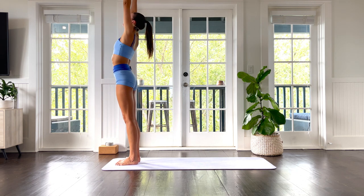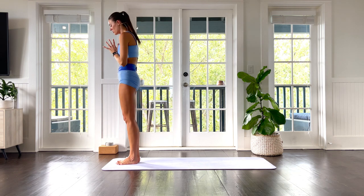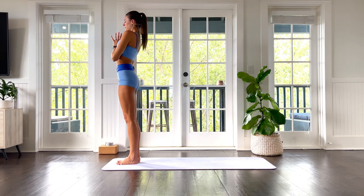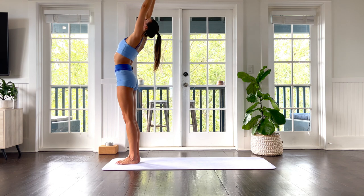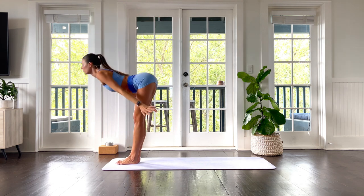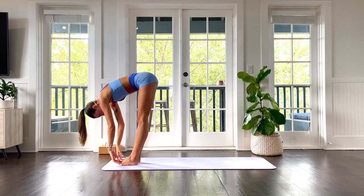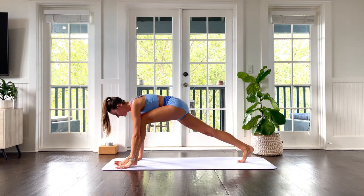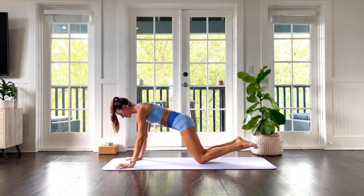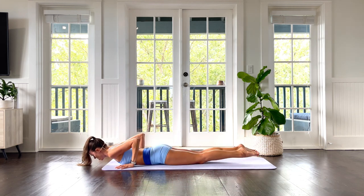Inhale the arms up. And exhale your prayer hands to your heart center, one breath in. One breath out. Inhale, reach up. Exhale, forward fold. Inhale, half lift. Exhale, step back. Knees on or off the mat, lower for 5, 4, 3, 2, 1.